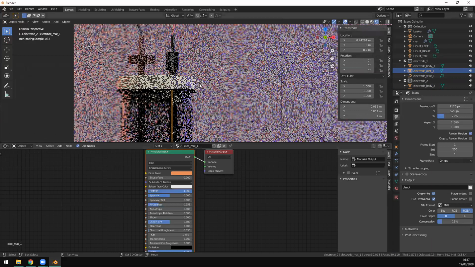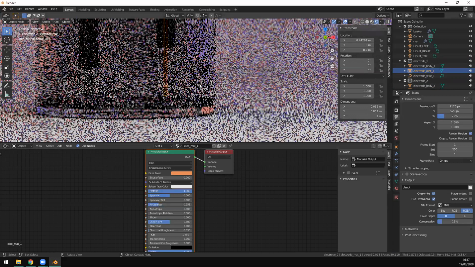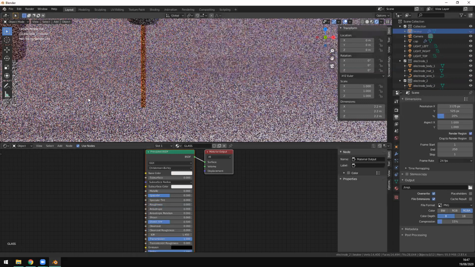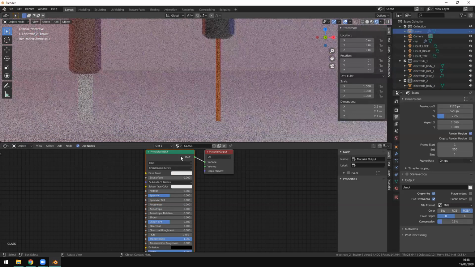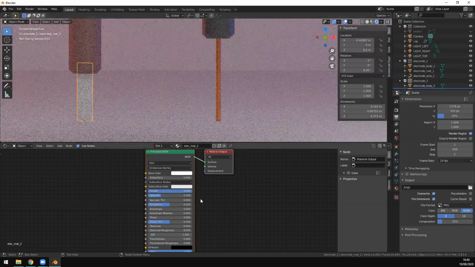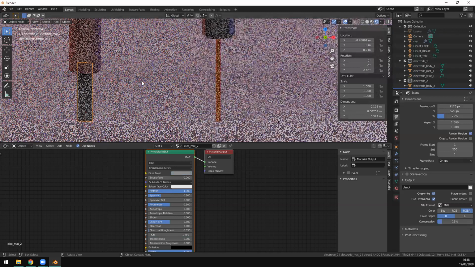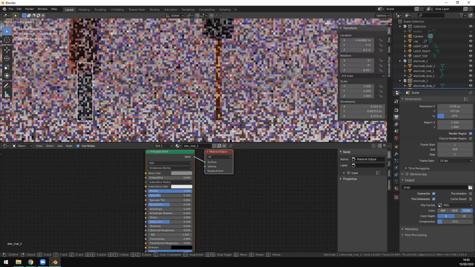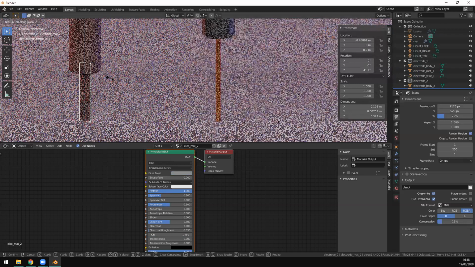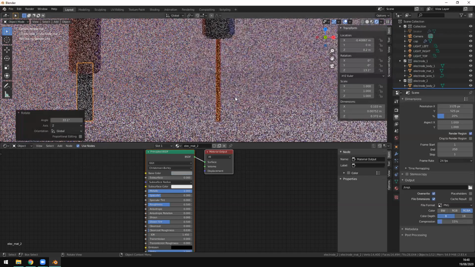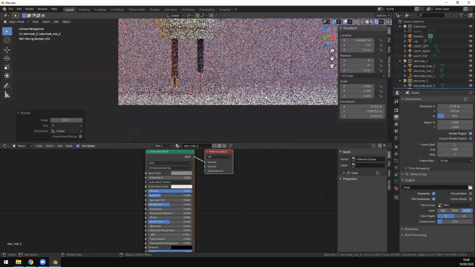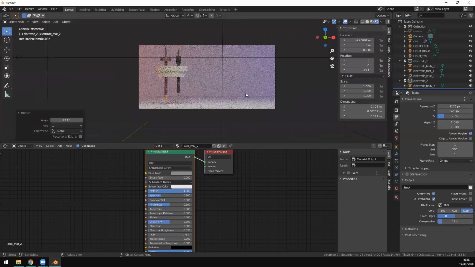It's a little bit difficult to see what is going on. Let's try to do it like this. So unfortunately, the screen recording and rendering at the same time is not something that my computer is super happy with, but it has to survive. So as you can see, we can rotate a little bit this electrode to make it look more interesting. Something like that. Okay, we have pretty much all of the materials for the things that we already put in the scene. So let's Alt-H our beaker.